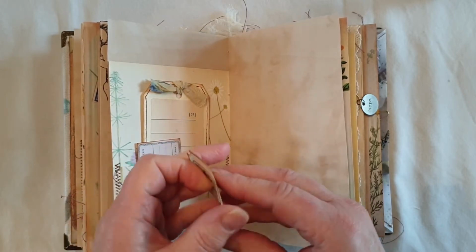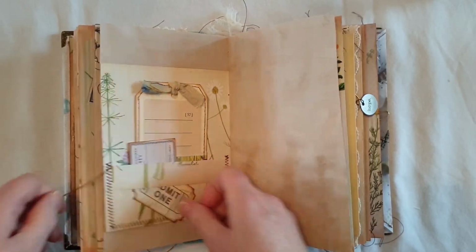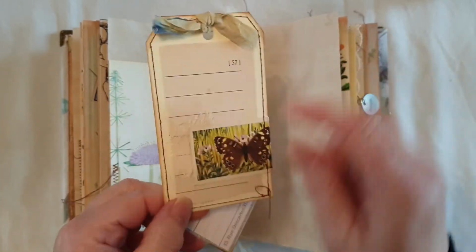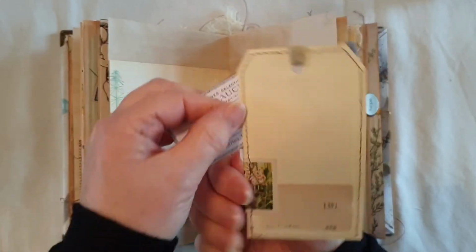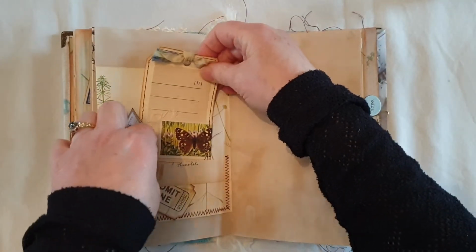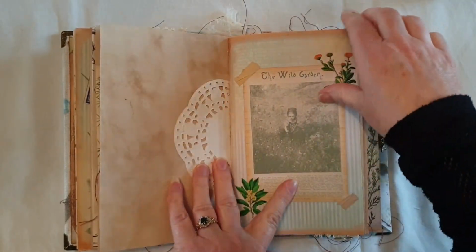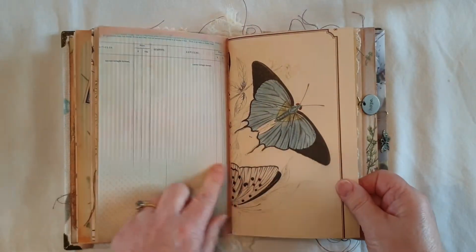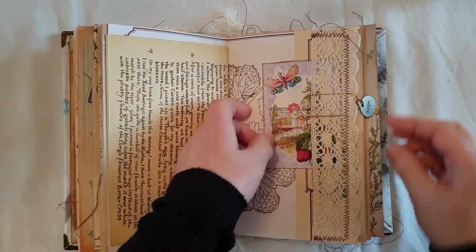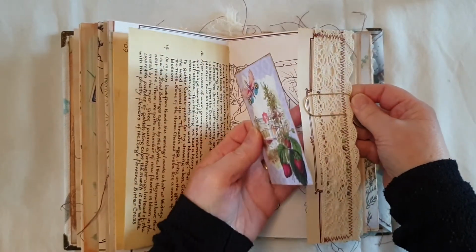Have some tickets. And another little piece from the kit, and this is another tag that I made with a vintage tea card, which I've wrapped around there and sewn it. So colouring page, some Edith Holden. That's where we have the little Tim Holtz token. That's another card from the kit, and that flips out as well.